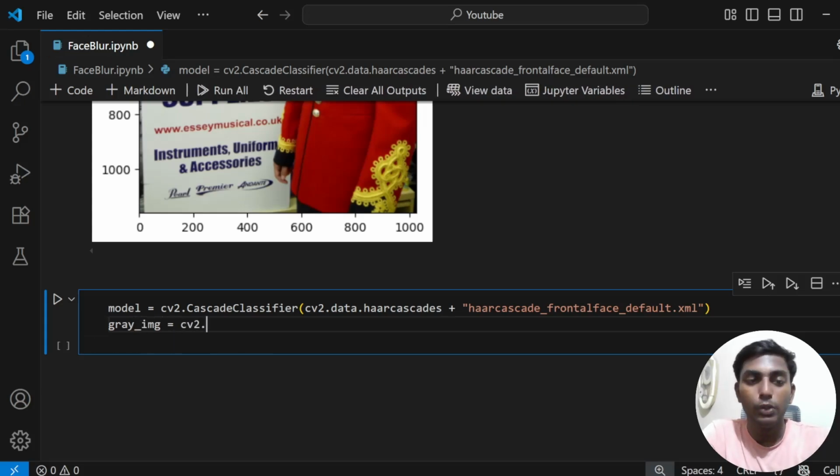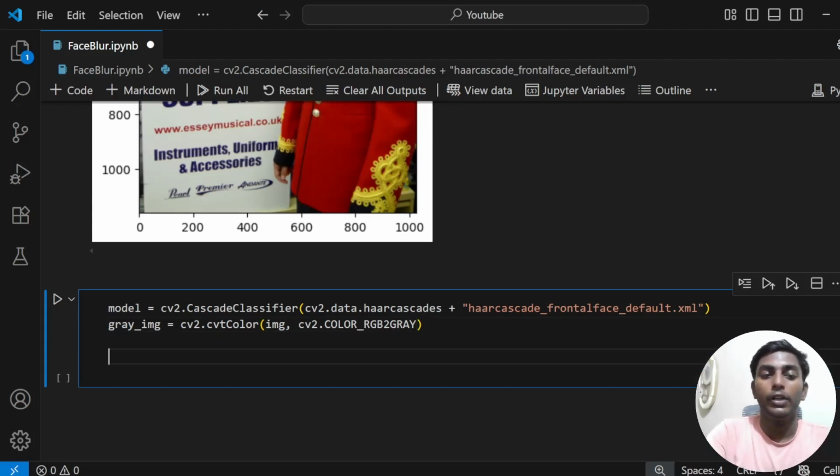How? cv2.cvtColor, as we already did for RGB. For the same thing, in that we pass image comma cv2.COLOR, from RGB to gray, to get the gray image, and now we can pass it to our model.